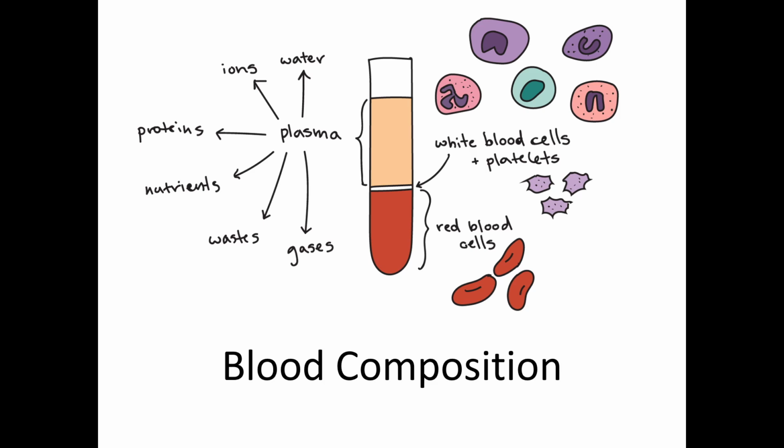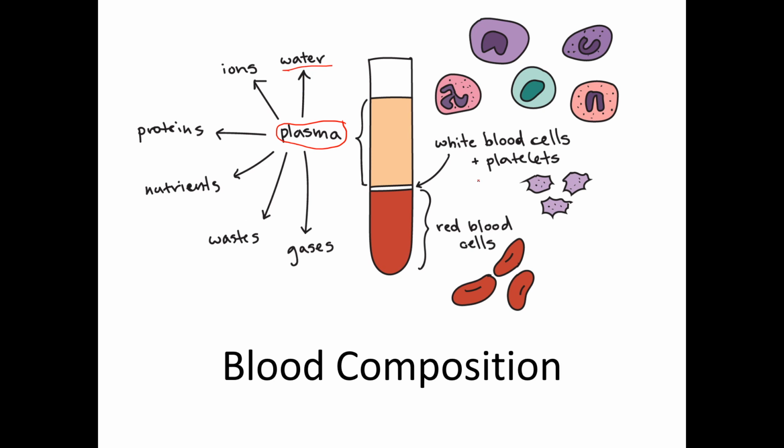In this topic, we'll be talking about the composition of the blood, what it's made of. So the blood has kind of two divisions, which we'll get into here. One division is this liquid portion of the blood called plasma. That, as you can see, consists of a lot of different things. Most of it is water.